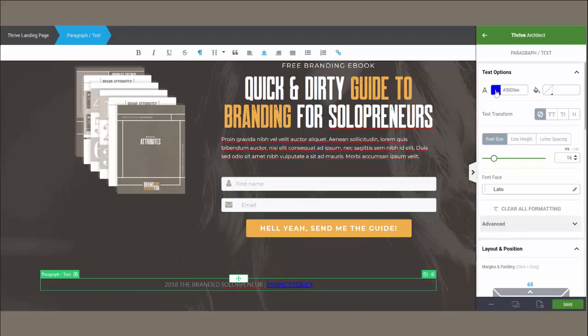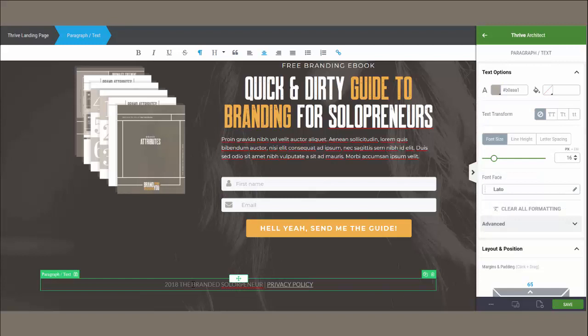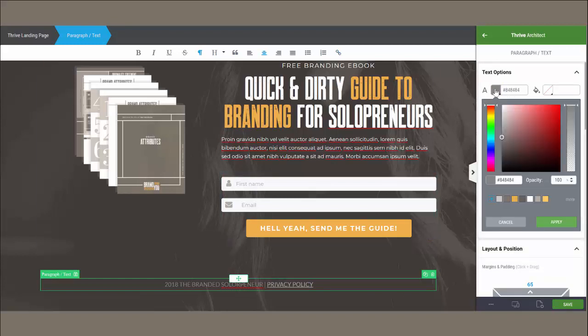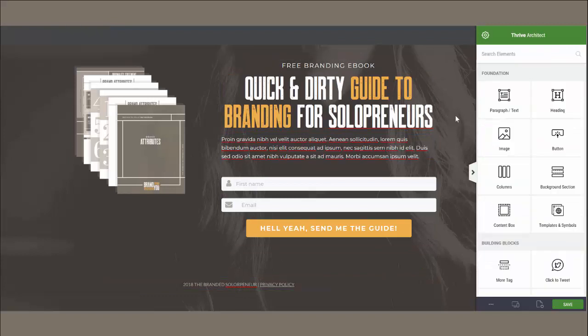Now, as soon as you link something, it's going to turn to this blue color. So you just have to come over to your menu and change that to the color you want, and then come back over to this portion of it and do the same thing. Change it to whatever color you want and format it however you want. I'm going to make this quite a bit smaller. Perfect. That's it, right?